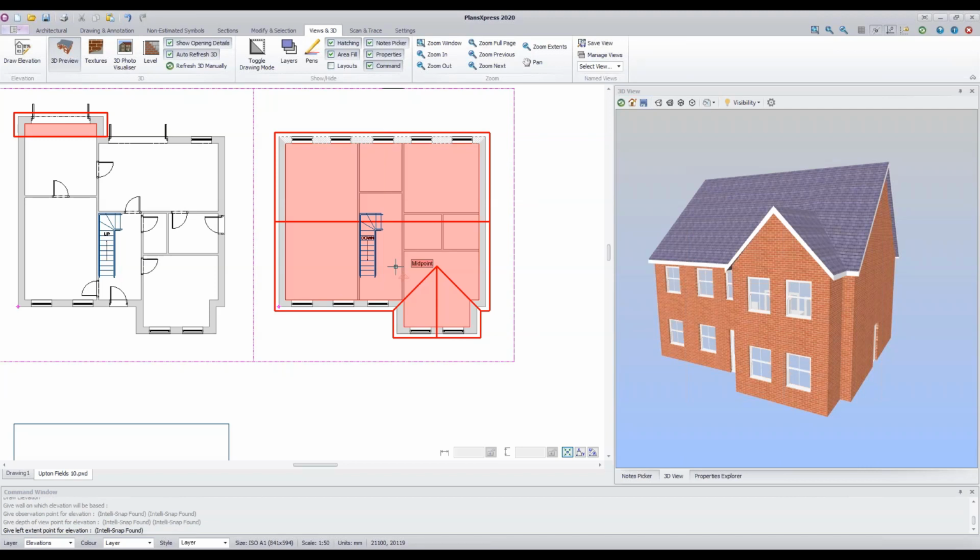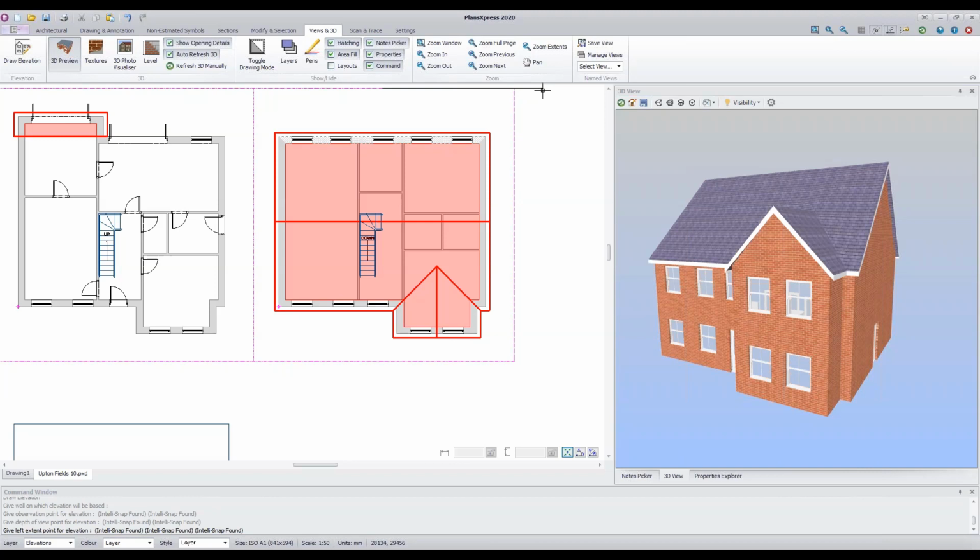and then we have to give the left extent point and the right extent point for our elevation. So left and right are going to be back to front because we're looking at the property from the back, from the top of the page. So from here, the left point would be the right as you look at it on screen.